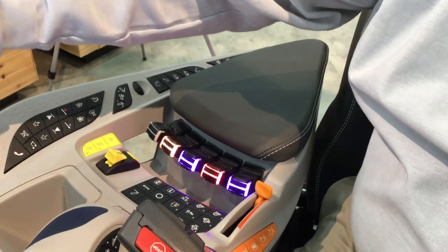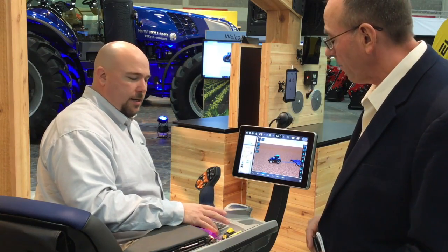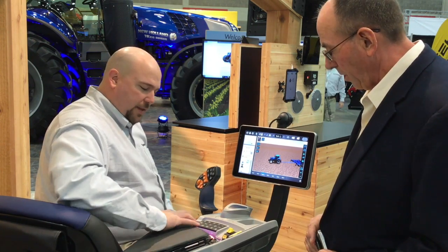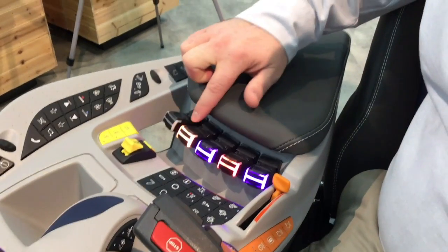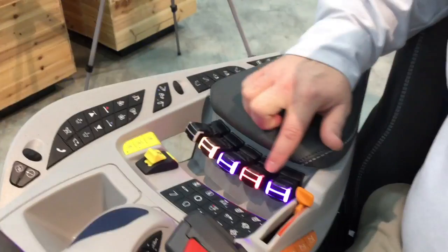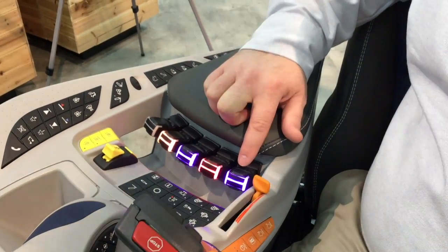In this panel we have a lot of regular controls you're used to seeing, plus features more common in automobiles — you can answer your phone and manage your radio stations and climate control right here. Coming across, we have third-arm remote controls and another bank of customizable buttons. Down here are the rear remote paddles — electronic and hydraulic remotes — which are lit up by LEDs. If I have paddle set on remote number one but I use remote number five most during the day, I can change that paddle to work on remote number five. Or if I have an implement on the front, like a mower, I can set it for that program. You can customize it to whatever you need to make it as user-friendly as possible.